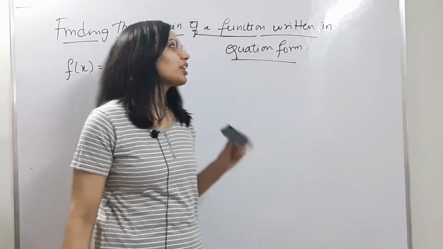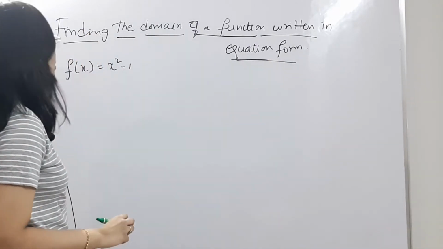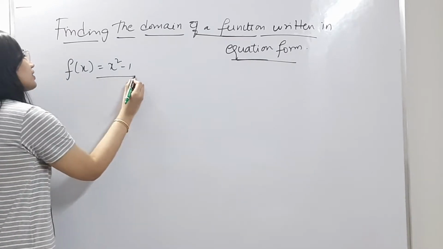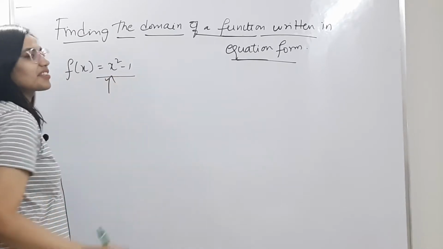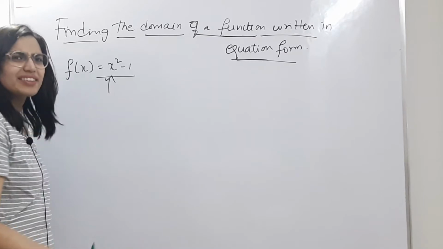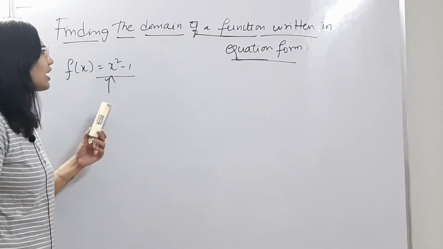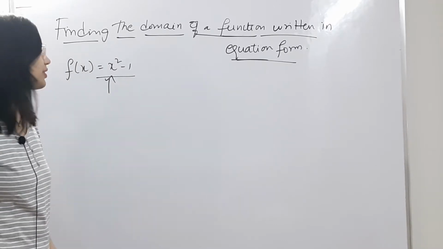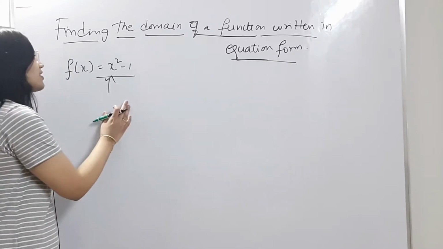Next type is, what is the domain of a function if it's written in equation form? It can be this equation or it can be any quadratic equation for that matter. Okay, so if this is the function x square minus 1, what do you think are the values of x here? Do you see any restrictions? Do we need to keep in mind that x should not be negative? No, because we have square. And there is no denominator, we don't have to worry about any denominator here as well, right? Because there is no denominator with x in it. So that means it's a plain straightforward function.